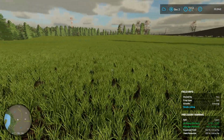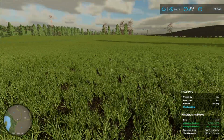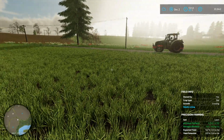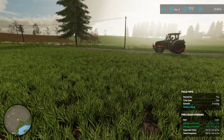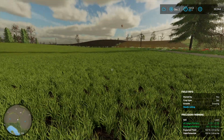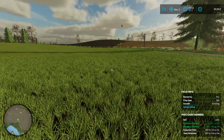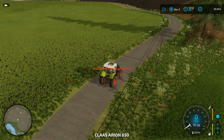See, it says field info at the top, and that's kind of the old school sort of how we did things. Needs rolling. And precision farming is at the bottom. There's nothing in precision farming at the bottom about needing rolling. It's at the top. It's like good farmer or bad farmer. So I'm not going to roll anyway because it's going to squash the crops.